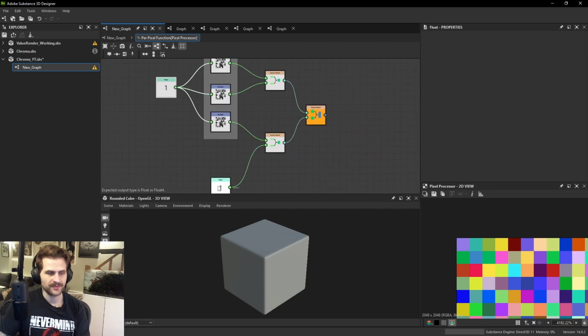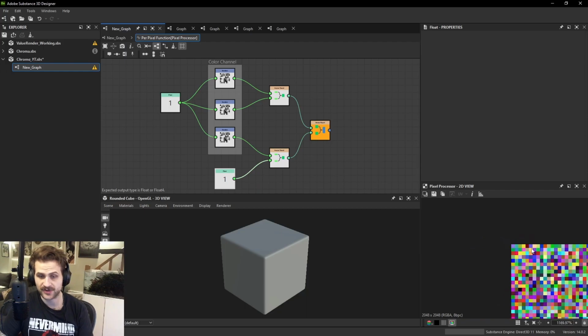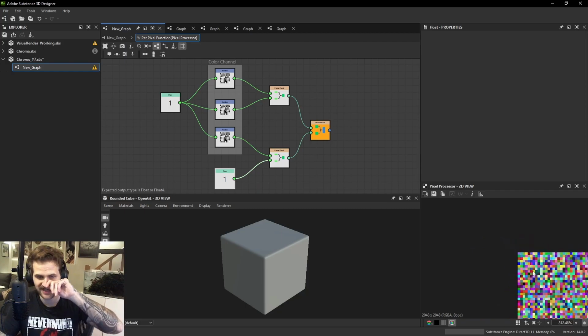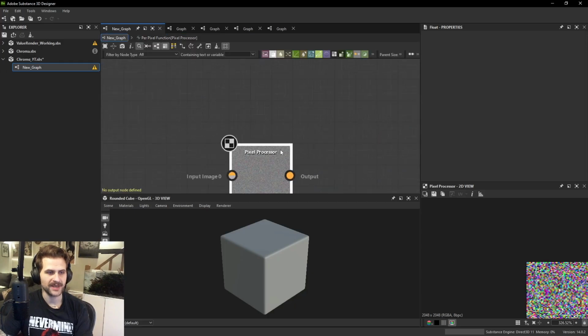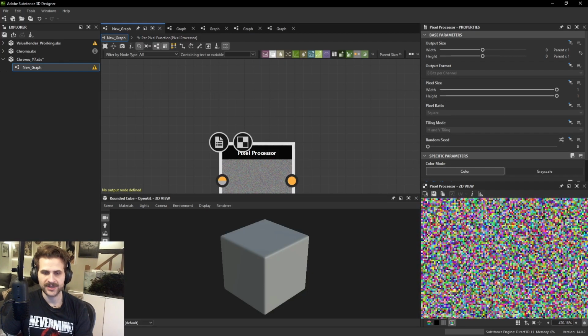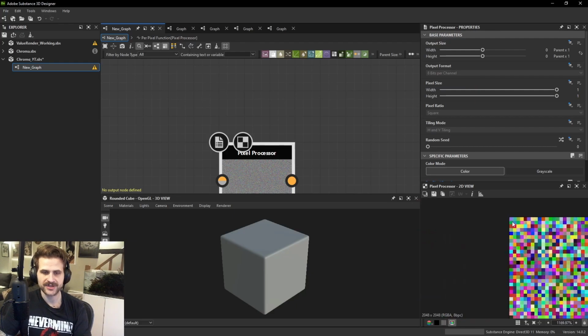So this works well. The only issue is obviously this is giving us basically a white noise, or well, not a white noise, a color noise, where each value is just a whole bunch of colors, right? We really only want to grab one of them. So to make that work, what we need to do is sample this pixel processor and grab just a single pixel.